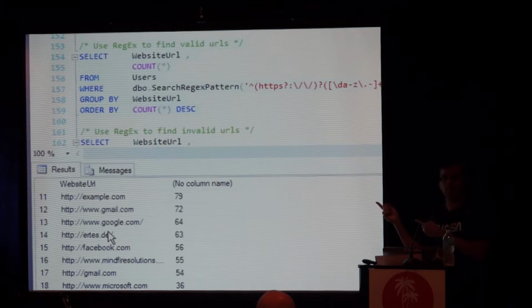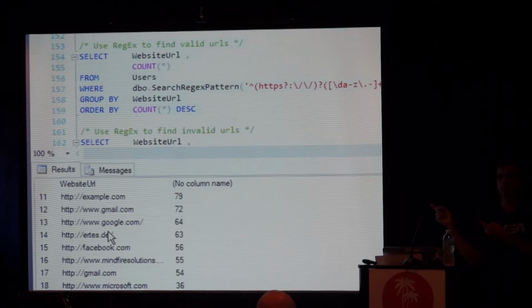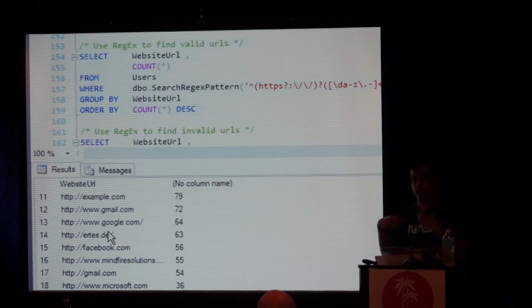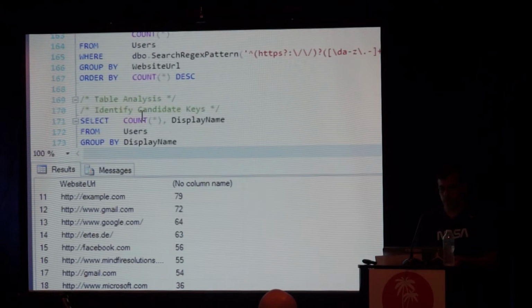Is this news to anybody, that we could do stuff like this? Yeah? It's pretty cool, though, right? That we could actually leverage .NET and really make the query engine run a lot faster. And this was up against the users table. So it's 2 million rows, and we got that in a few seconds. So the performance isn't bad. It's not great, but it's really not bad at all. So I'm going to keep moving forward with this.